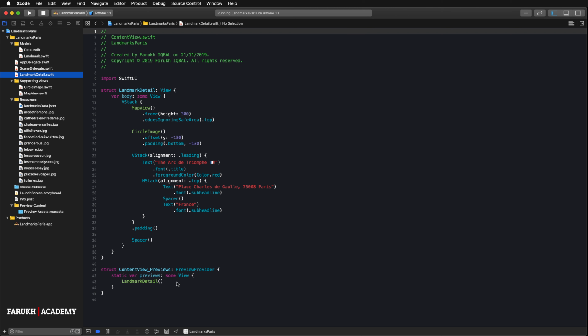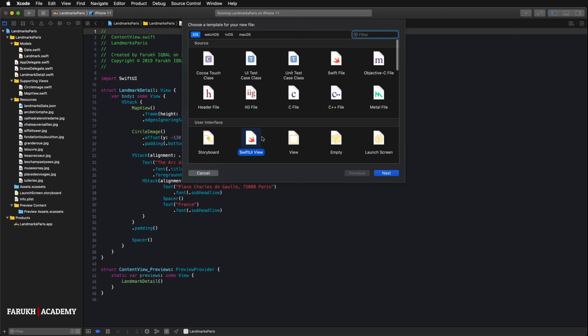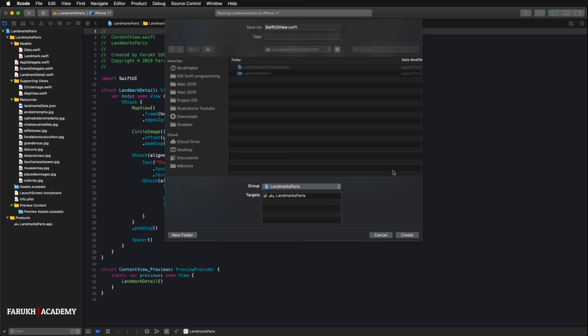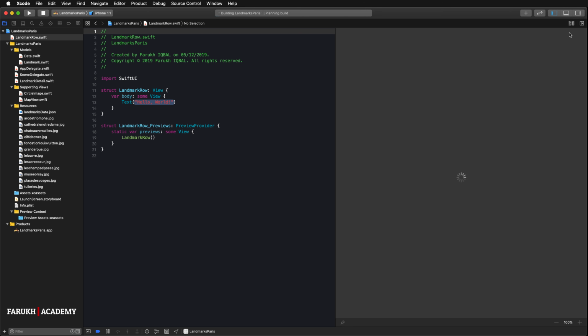So first of all, we're going to create a new SwiftUI view, LandmarkRow.swift. If the preview isn't visible already, show the canvas by selecting this button, Editor, and clicking on Canvas, just like that. Then press Resume.